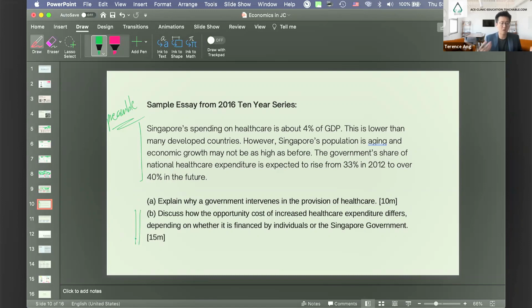So as you go along, students will realize that, oh, a 15-mark question needs to be argumentative, and an argumentative answer means that it has to be a two-sided answer, and things like that are really, really important. These are what we mean by marking requirements. If you don't realize that, you're never going to do well, okay?